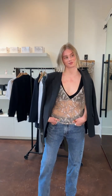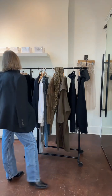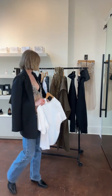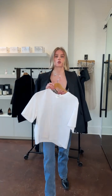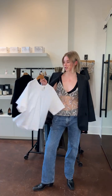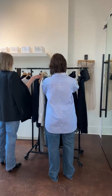Yeah, we also talked about pairing this over white t-shirts as a cool way to add a little bit of sparkle, or a fitted turtleneck would be another way. If you didn't want it to be totally sheer, it's really cool to pair over a white t-shirt or a turtleneck. This is our Goldie one. It's the Soma. It has a bit more of a true crew neck, whereas the Brady has more of a boat neck. So I thought maybe this one would be better, just more fitting. Also, just a really great price. So, yeah. Okay. I'm going to tell you about this piece.